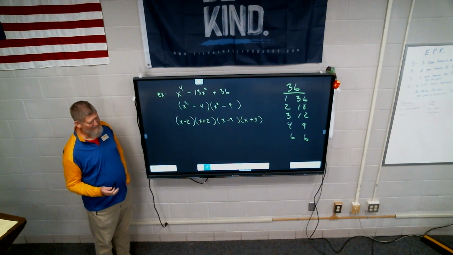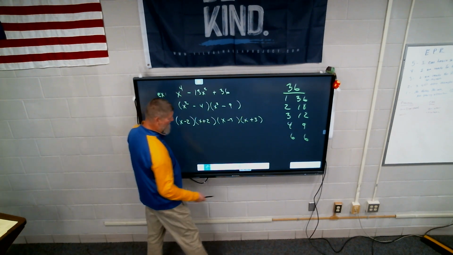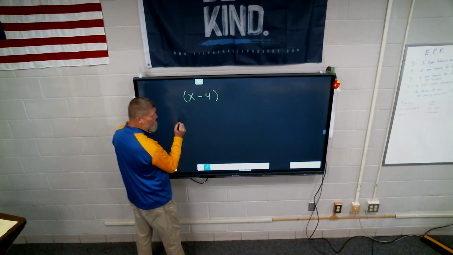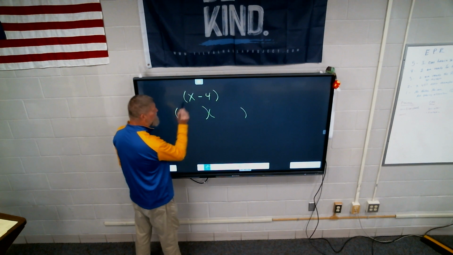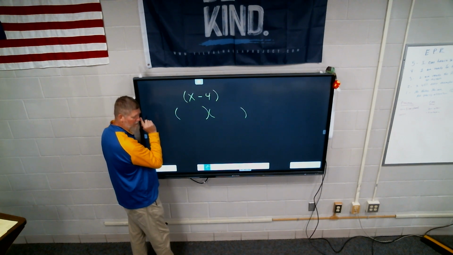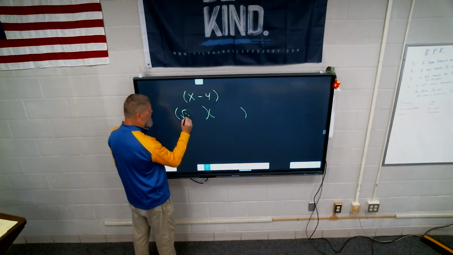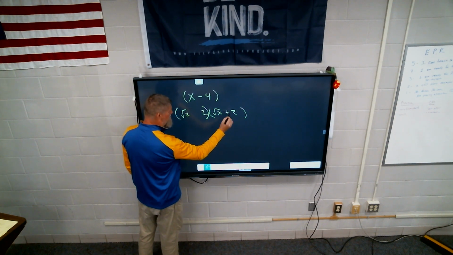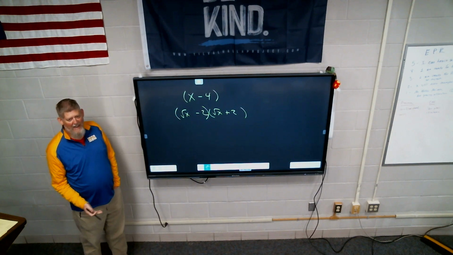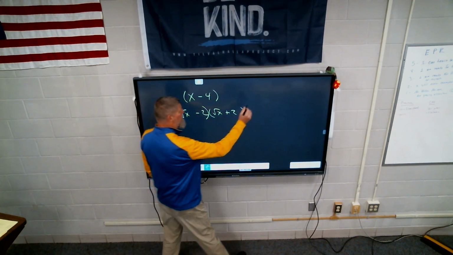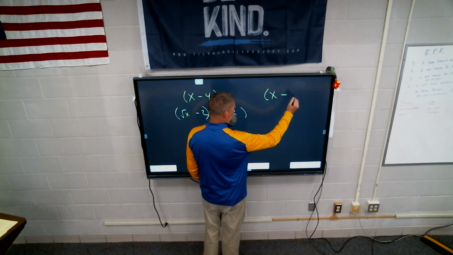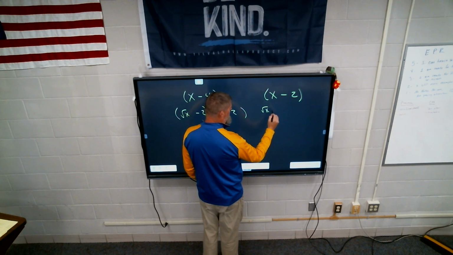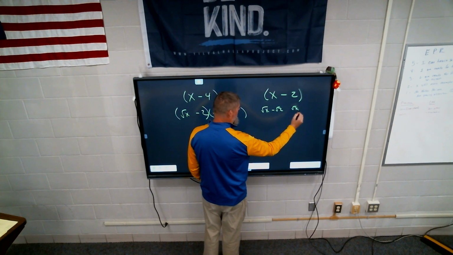Let's see it. You can just close your eyes, okay? If you have x minus 4, you can factor it. What's the square root of x? Square root of x. Square root of 4 is 2. 2 and 2, one's plus, one's minus. So you can actually do it to any function. You could actually factor x minus 4, because you have the square root of x minus the square root of 4, and you have the square root of x plus the square root of 4.